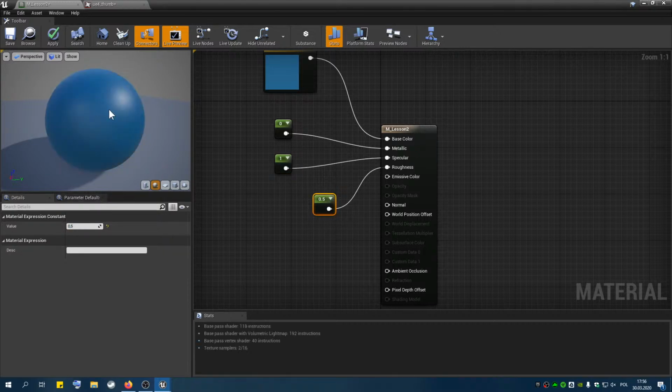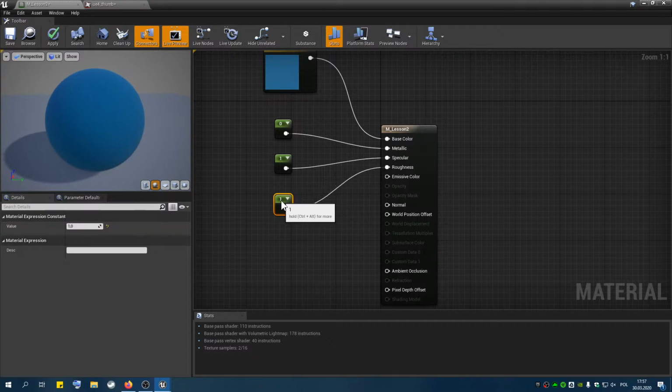And roughness defines the roughness. So if I put this to 0.5, as you can see, it reflects the environment. So this is a very polished, glossy plastic. So it's like a glossiness parameter. If I put roughness to 1, the object is super rough, as you can see it's a matte object, so it doesn't reflect any light or environment.